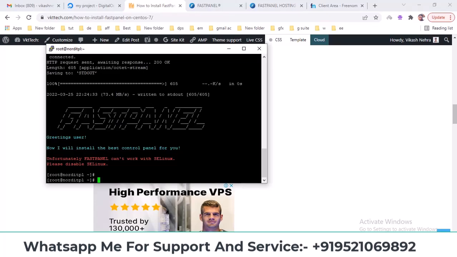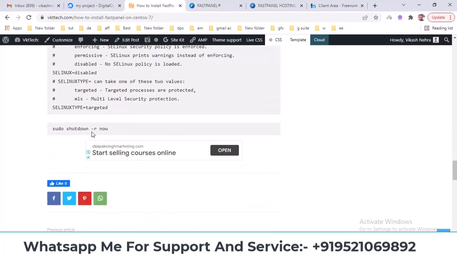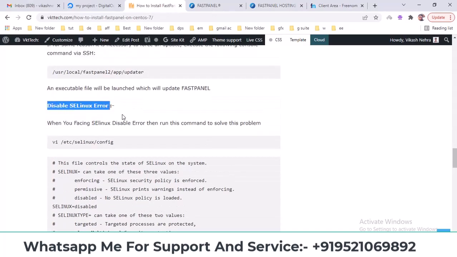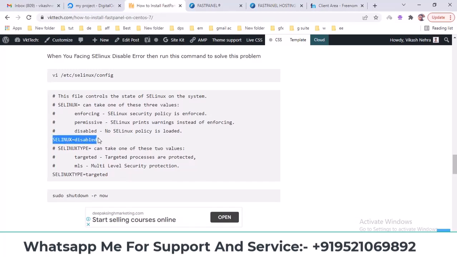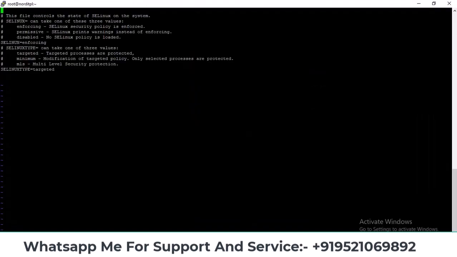If you're getting this error about disabling SELinux, here's what you need to do. You need to run this command. I ran one command, and you need to add one here, right? Look, all of this here is the same, only this part is different. So what do you need to do now? If you want to edit, look here where it says Insert. I'll scroll down a bit, delete this part, and paste what I just copied.